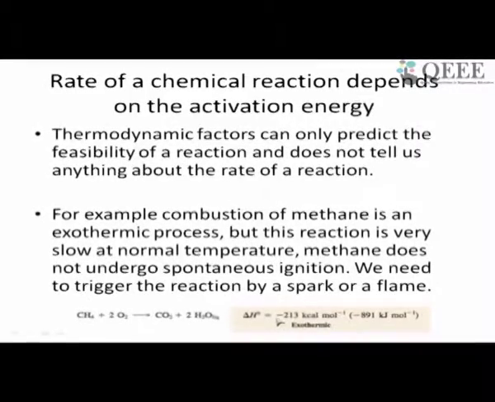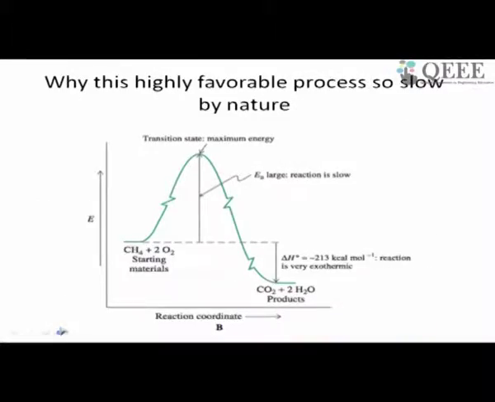Methane gas is there, or hydrogen gas is there, or even petrol is there. When petrol is poured outside, it doesn't get ignited spontaneously. It has to be triggered. If you give a small spark, then it blows very quickly. The trigger is needed to achieve the activation barrier for a few molecules. Once a few molecules achieve the activation barrier, that reaction releases a lot of energy, which is sufficient to trigger the rest of the molecules, and it's a chain reaction. It just goes and burns the whole fuel. So now we'll see how it happens.